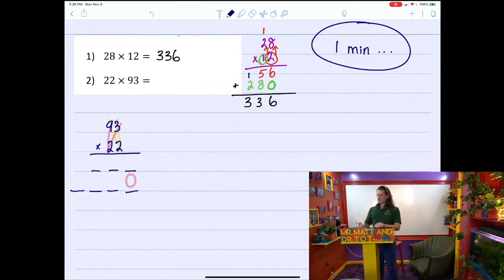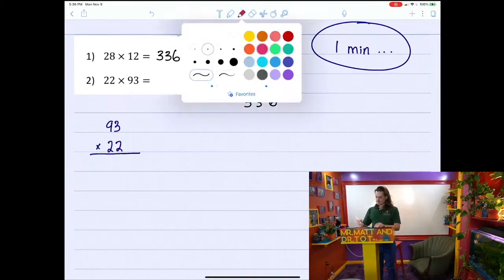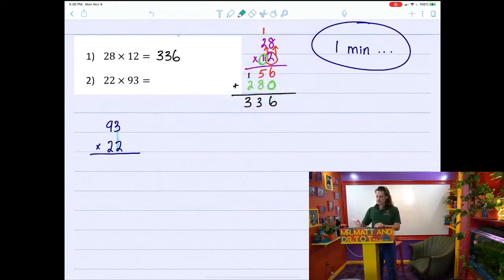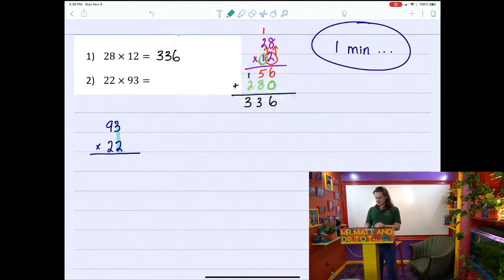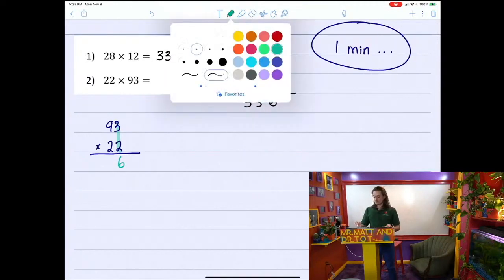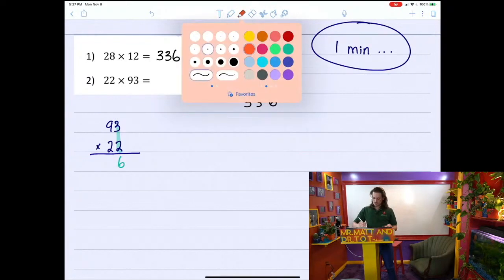Okay, so I wanted to write this all out as just some hints there, but I'm going to do this in different colors. So let's look at this. Let me do this in green. So first, 2 times 3. 2 times 3 is 6. 6 is not greater than 10, so I just write the 6 in the 1's value, and then I move on. Let me do this guy in orange.